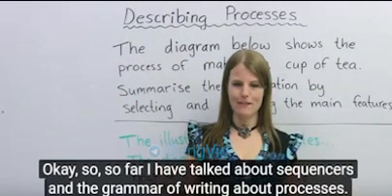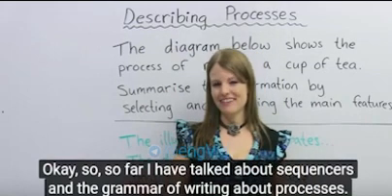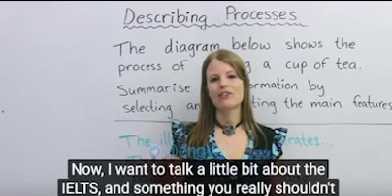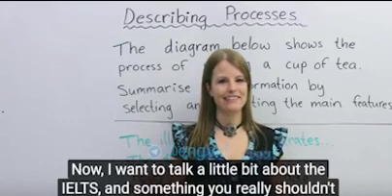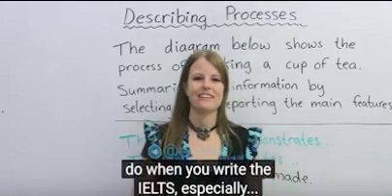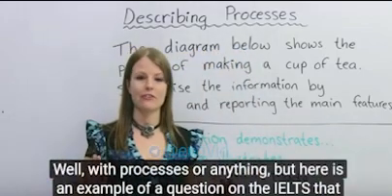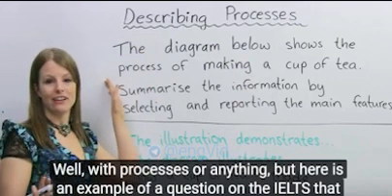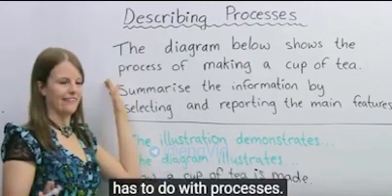Okay, so far I have talked about sequencers and the grammar of writing about processes. Now I want to talk a little bit about the IELTS and something you really shouldn't do when you write the IELTS, especially with processes or anything. But here is an example of a question on the IELTS that has to do with processes.